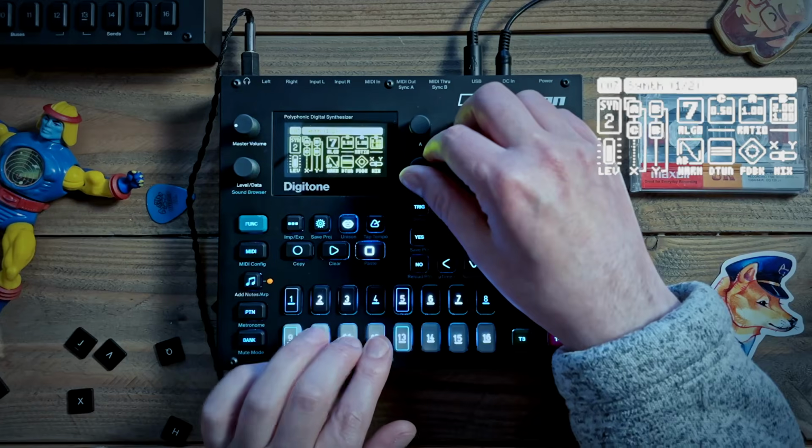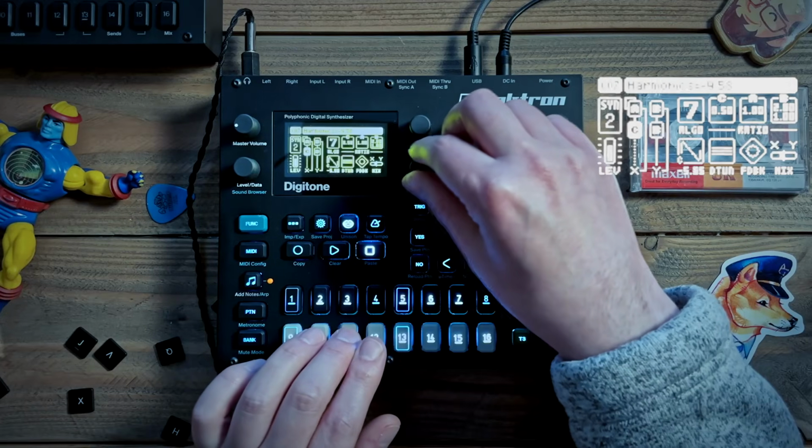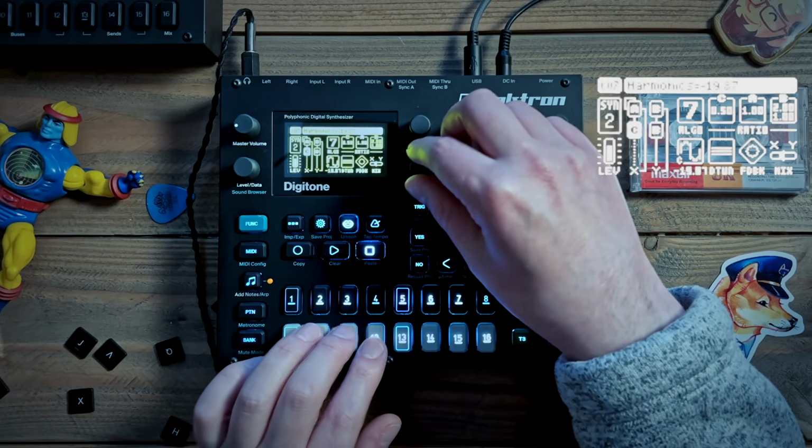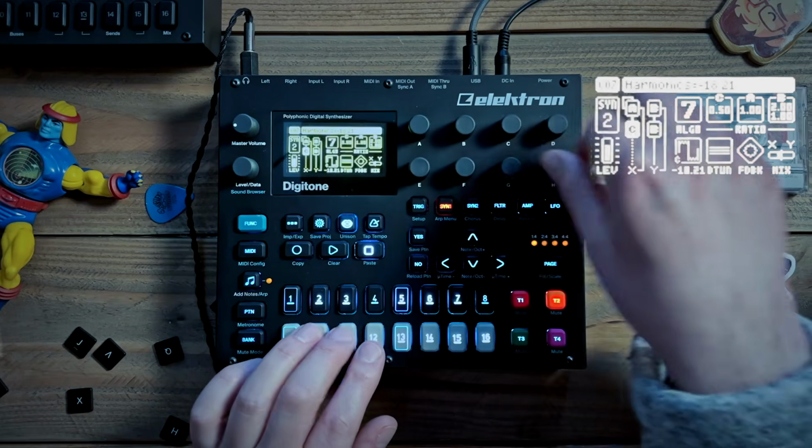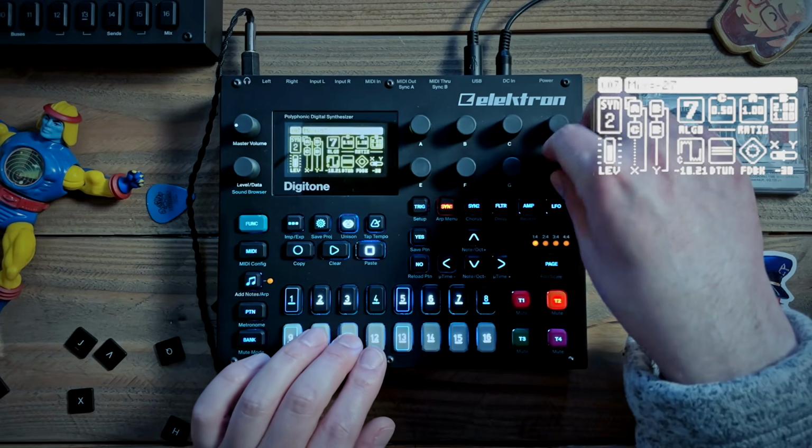And again, just playing with the harmonics here and the mix.